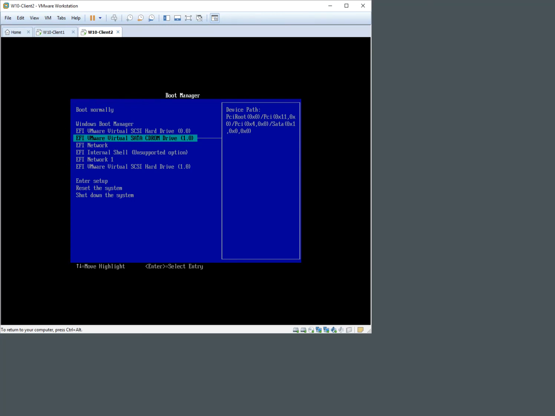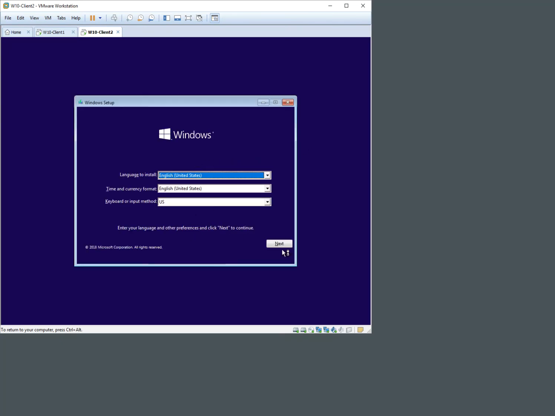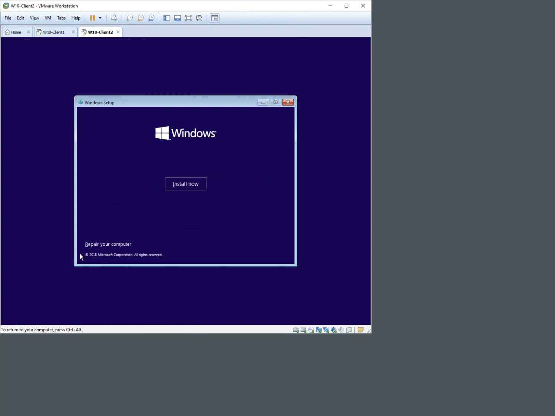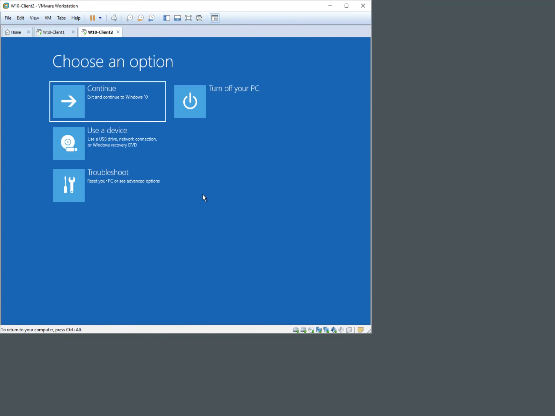This is where I would come if I wanted to change the boot order or whatever. There we go. Pressing a key to boot off the CD. So now I'm booting off my CD-ROM, DVD-ROM. Actually, just an ISO file, but my virtual machine thinks it's a ROM. All right, English looks good. R, repair your computer. I can choose that guy. There it is. So it's another way of getting there.